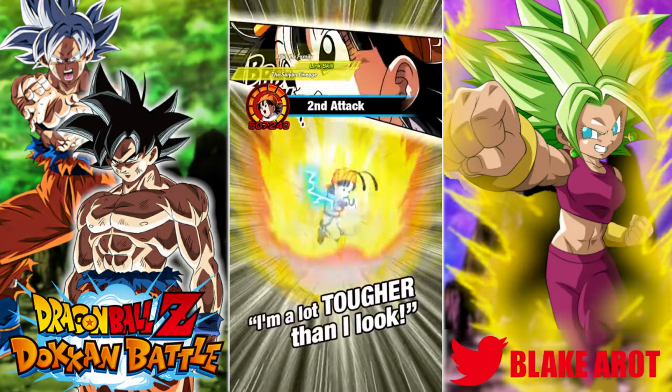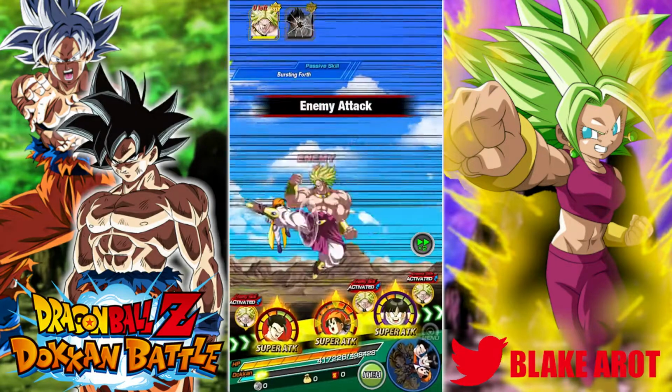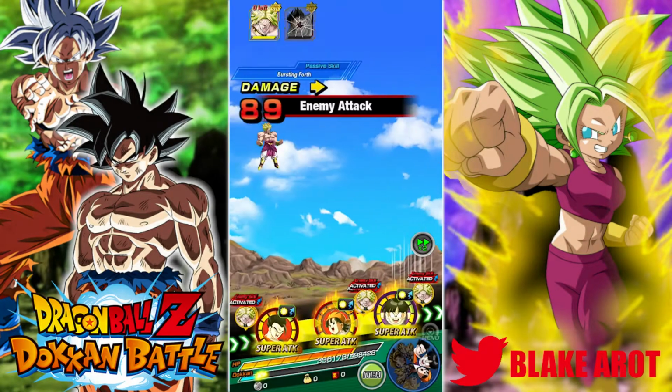Okay, Paragus is done. Come on, Pan. You stunned twice last time. Nope, no stun, and no additional. So, okay, perfect. At least she's getting supered. And she took 20k, yeah.